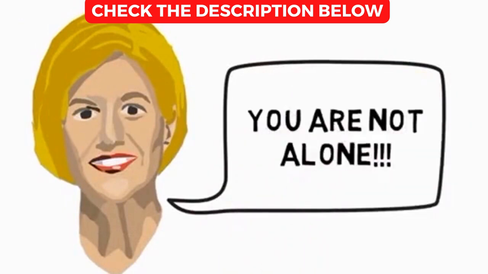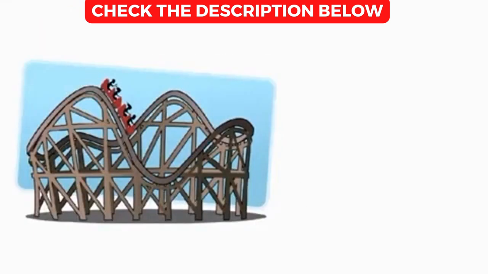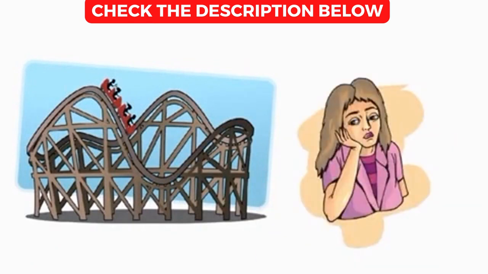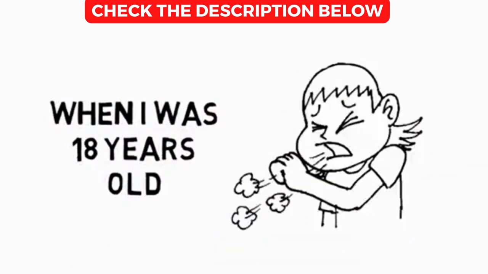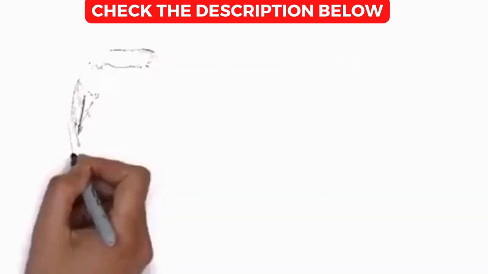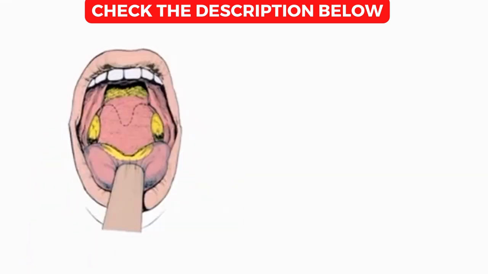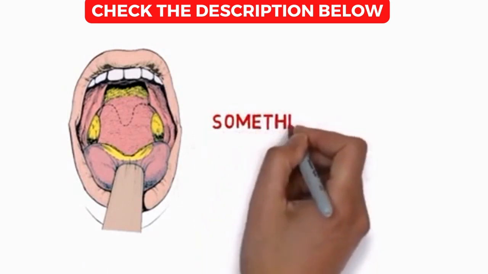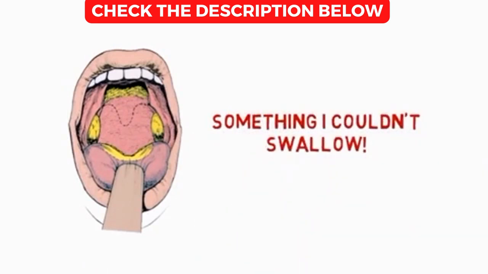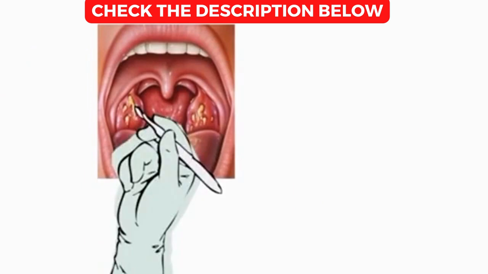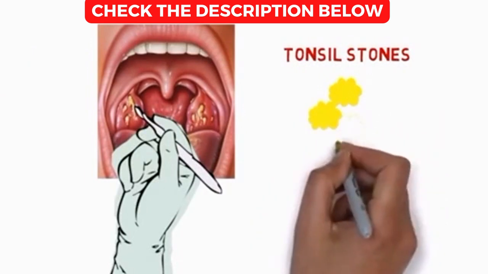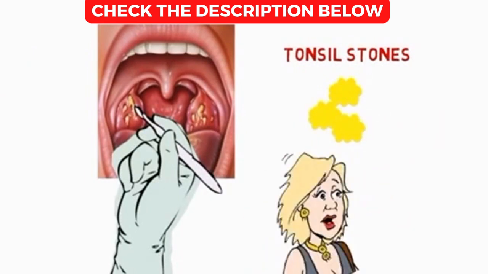You're not alone. I was on the exact same rollercoaster ride of emotions that anyone with tonsil stones goes through. My problems started when I was just 18 years old. When I started experiencing throat problems like sore throat, I mistakenly thought it was a sign of the flu, only this time something felt off. I felt what seemed to be some type of object stuck in the back of my throat, something that I couldn't swallow. So I kind of applied pressure to my tonsils, and something immediately popped out, and it was the most repulsive thing I ever saw, a yellowish, irregularly shaped object with a sulfurous odor.